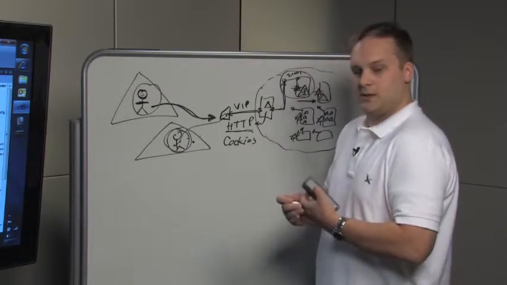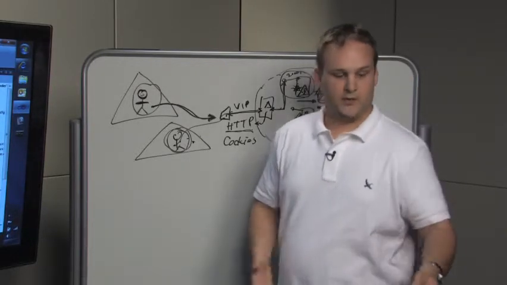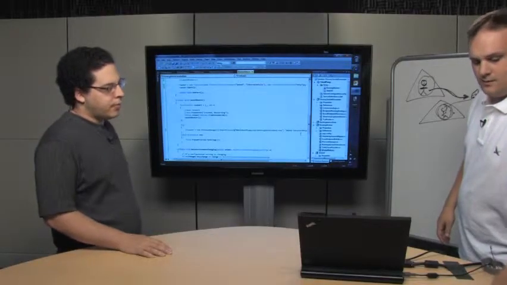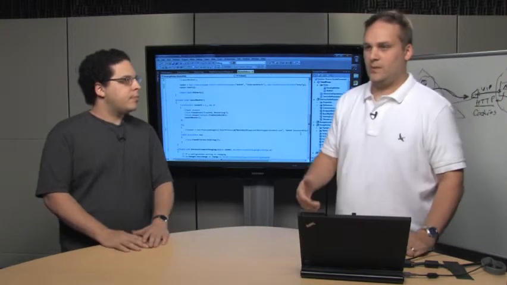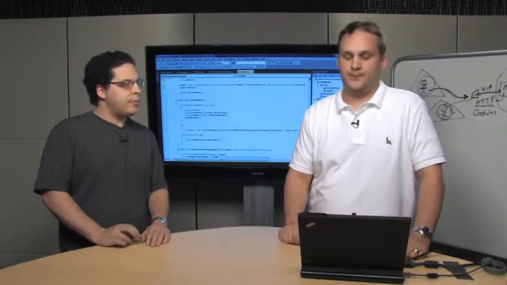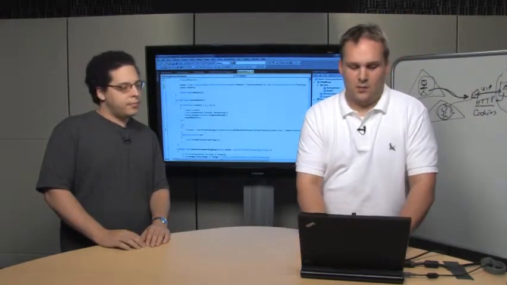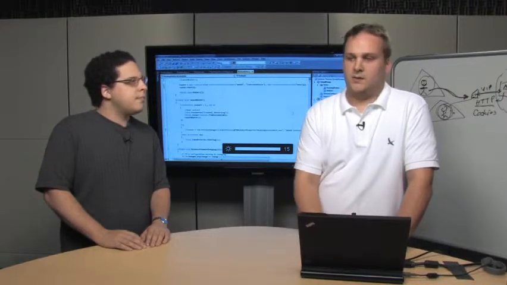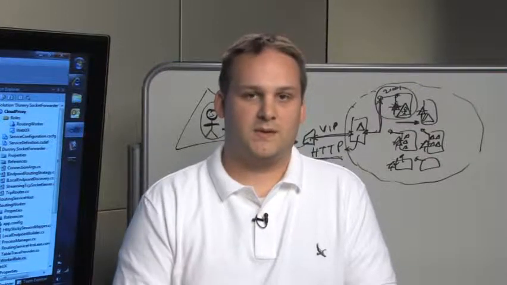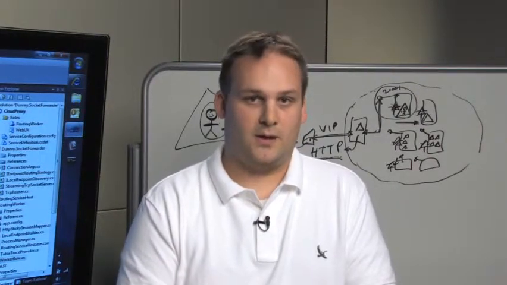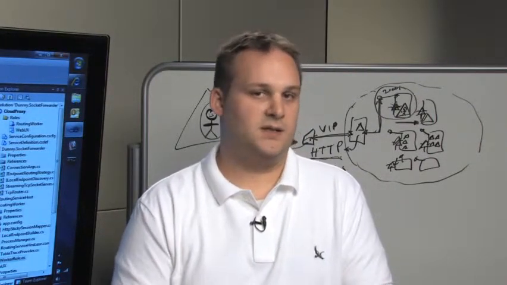Now, to talk about this a little bit more, I'm going to show you some code that I wrote. The code is used for HTTP-based sticky session management. What we do in this code is set up a socket listener and wait for a request to come in from the load balancer. Just like I mentioned, we look at the HTTP headers.